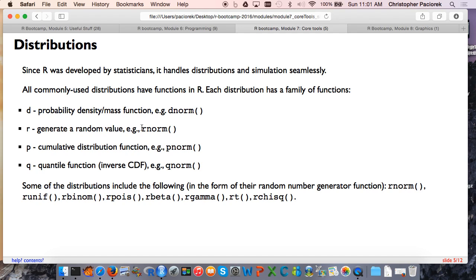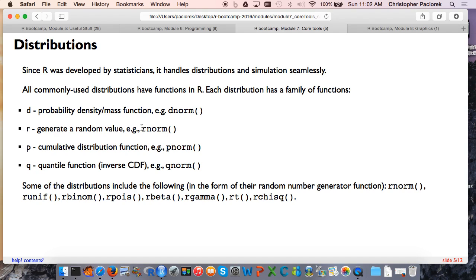If I want to generate a random number from a distribution, then I'll use R followed by the name of the distribution. So rnorm would generate a random number from a particular normal distribution. If I want to know the probability that a random variable is less than a certain value, this would be the cumulative distribution.